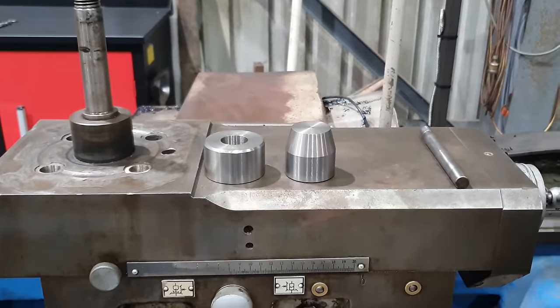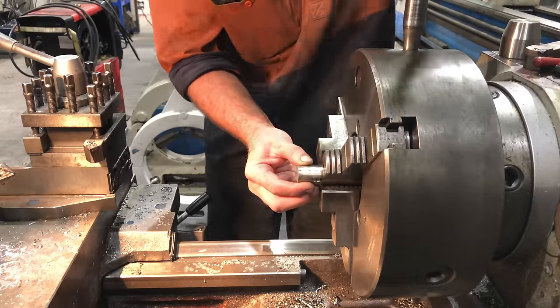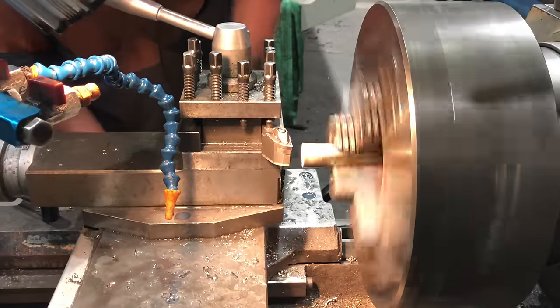So that's our nut and our handle completed. Last thing I need to do is make up the dowel pin. So let's get on to that. Making the dowel pin is very basic.